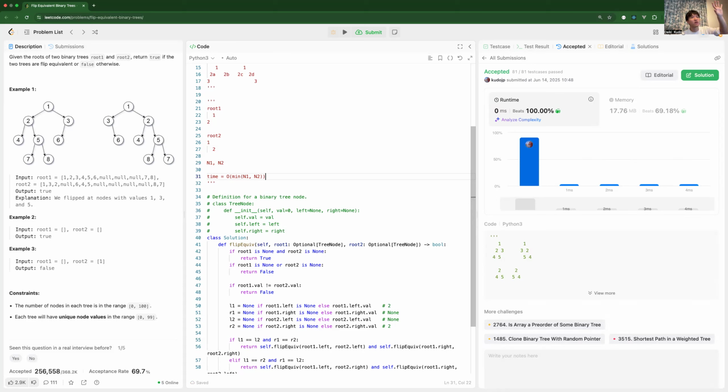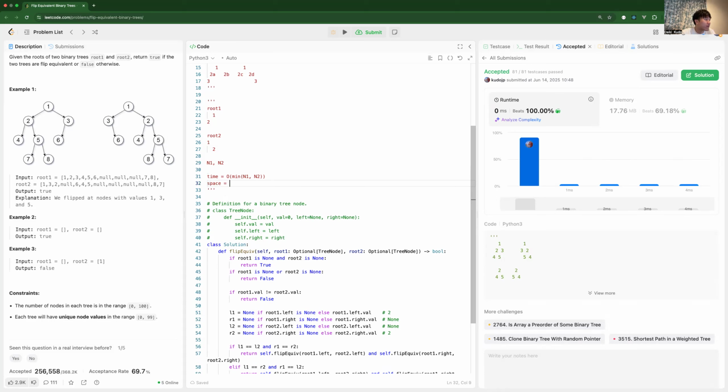But suppose there is a completely same tree and tree 2 has some more nodes. In that case, in the worst case, I will check all the nodes included in n1, which is the smaller tree, but I don't have to see any more in n2, because having some more nodes means that they're not equivalent anymore. So I can stop the comparison at that time. So in that sense, the time complexity would be the min of n1 and n2.